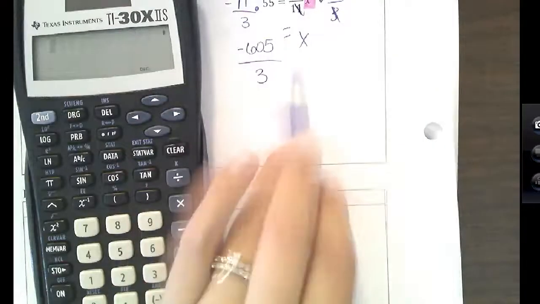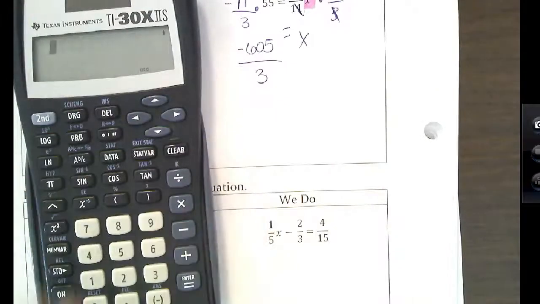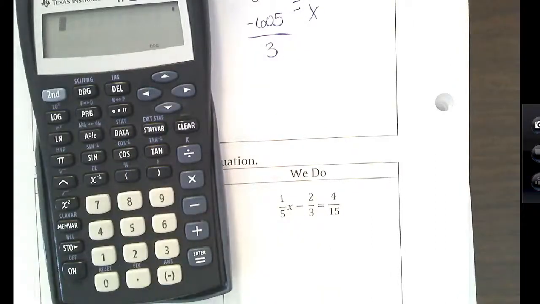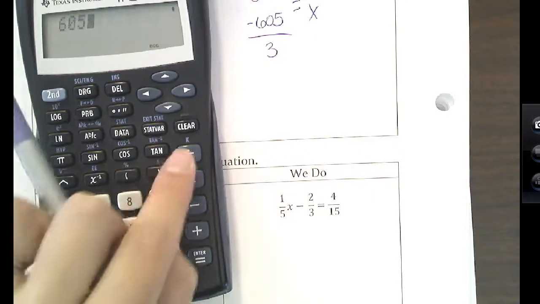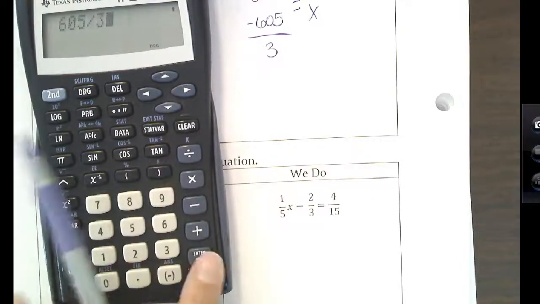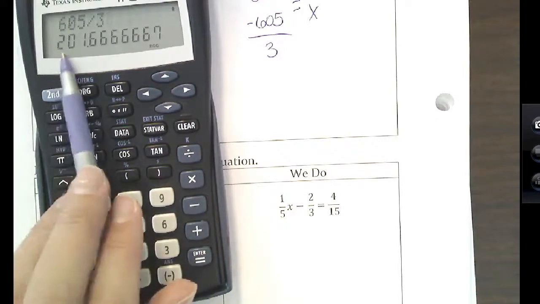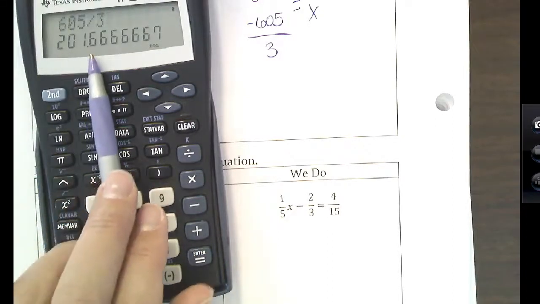Now, who can raise their hand? I do not know how many times 3 goes into 605, but who can tell me what I type on my calculator to help me figure that out? Because with these big numbers, you might need some assistance getting that whole number. So what would I want to type in? Good. If you type in 605 divided by 3, our whole number is 201. That's a really big number, isn't it? What that means is 3 goes into 605 201 times.